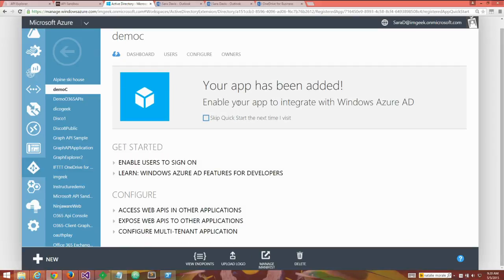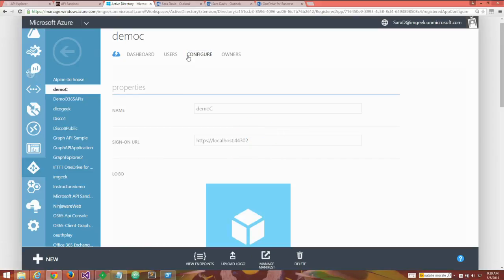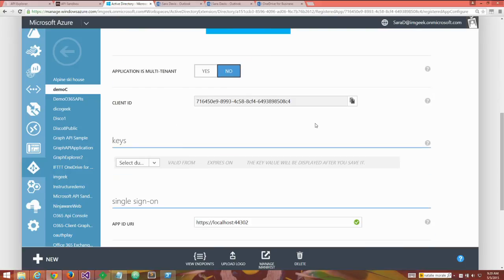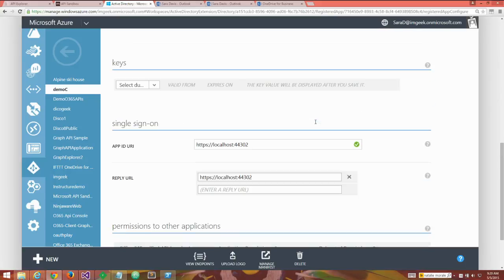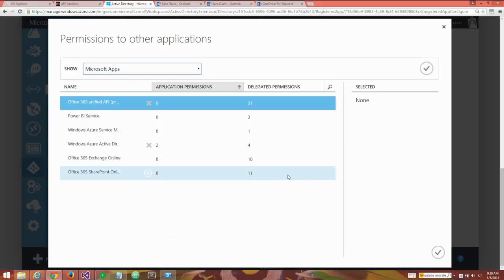But let me show you what is different from the experience of just going through the new. Well, actually, the only thing that is different is localhost. I put it on the sign-on URL. But the next thing is configuring the permissions. I mentioned that it is the same permissions that we have for other Office 365 APIs.